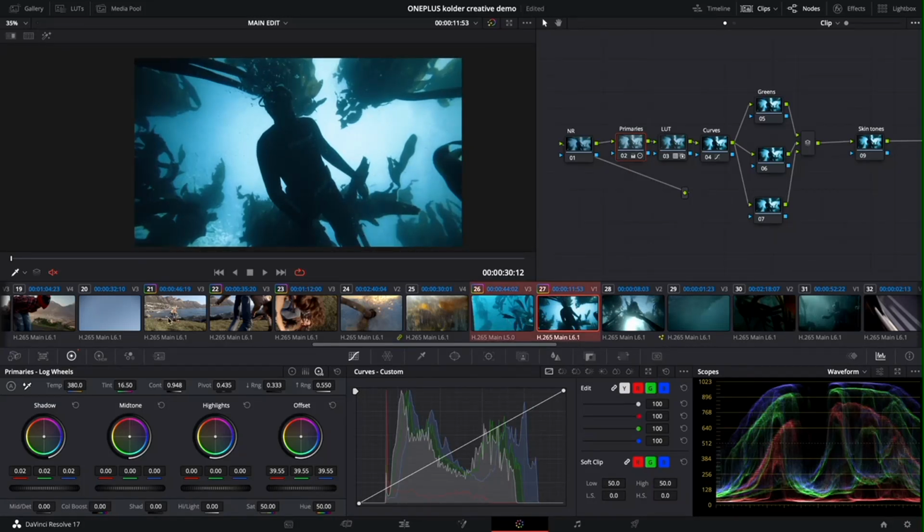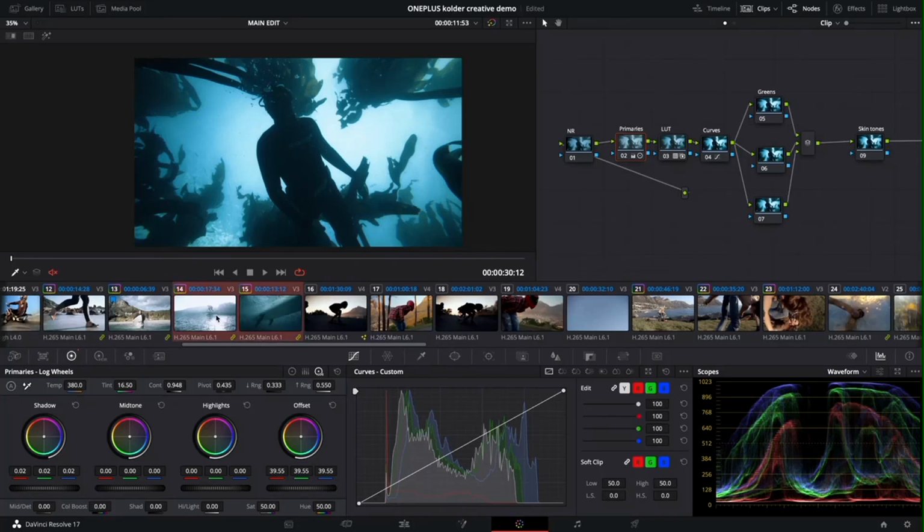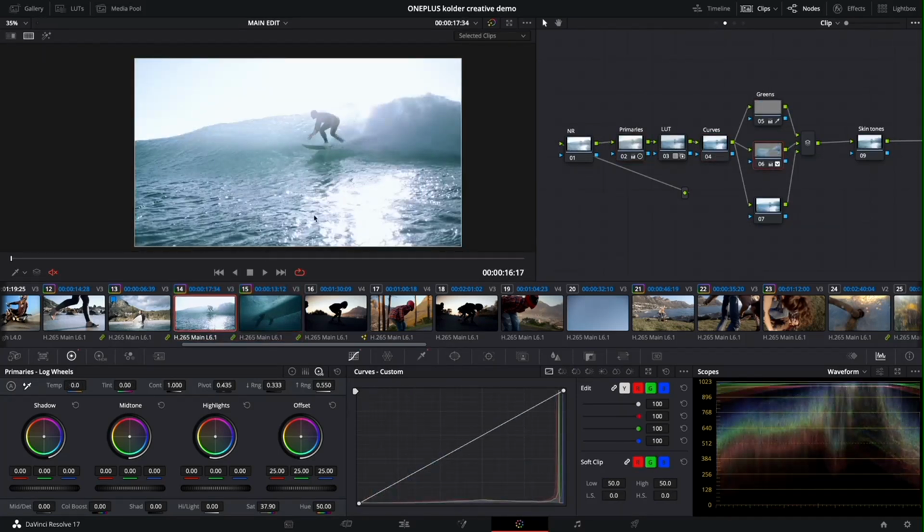Let's compare these. Why don't we compare those with the underwater clip here and the above one here, just so that we can see the kind of vibe here. Okay, so shot of Dan above water. You can see it's a bit more pink when we compare it to these ones, but all of these are fully underwater, so it's totally fine for it to look a bit different. But now that I look at it, I do feel like it might be a little bit too pink now.